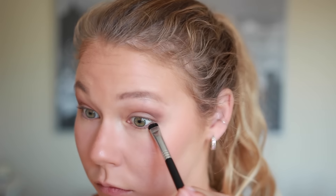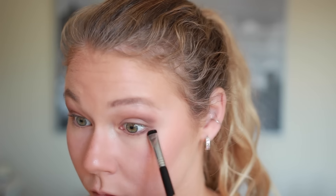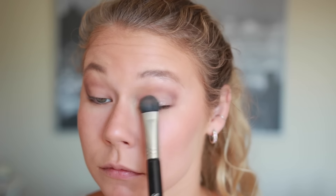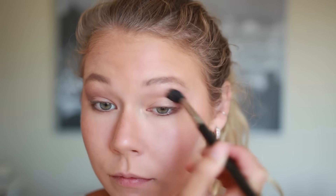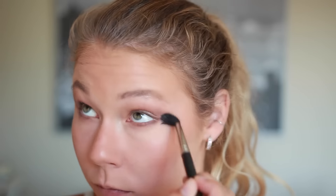I then bring some color underneath my eyes — this is kind of hard to film because I kept going cross-eyed since I'm basically blind. But I really like the way that this looks. Then I put some lighter shades on the center of my lid, as well as my brow bone and inner corners to brighten up the look. And then the most important part of all is blending, because you don't want it to look harsh or crazy.